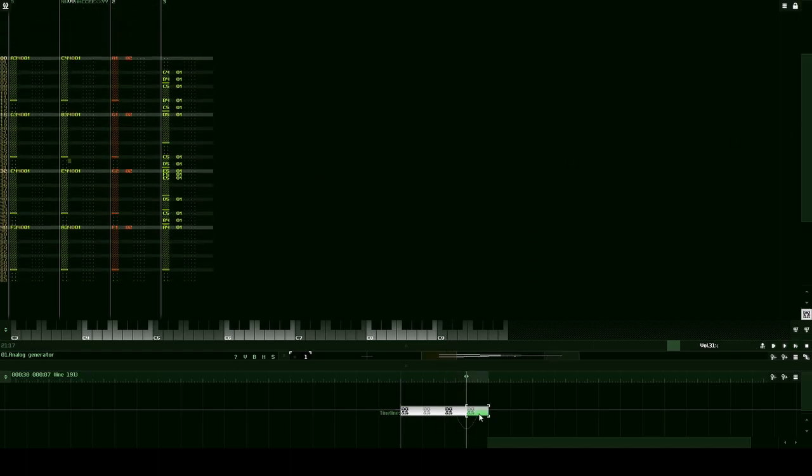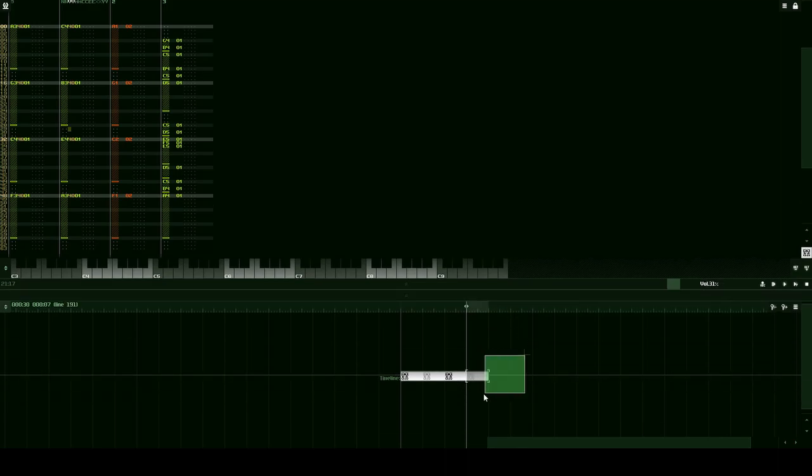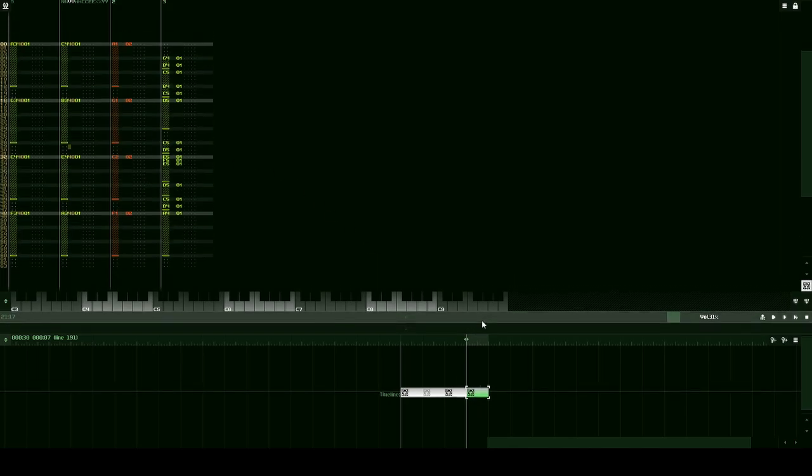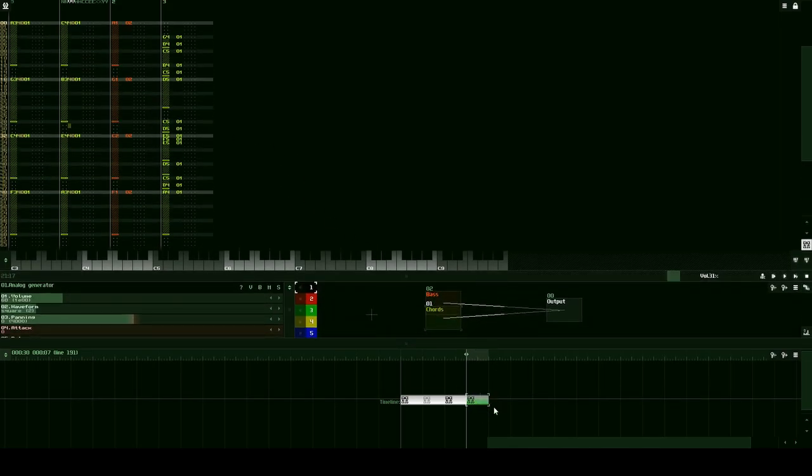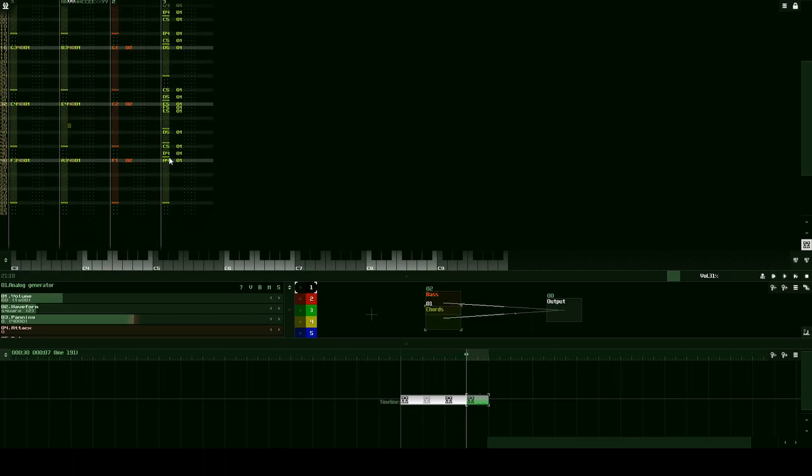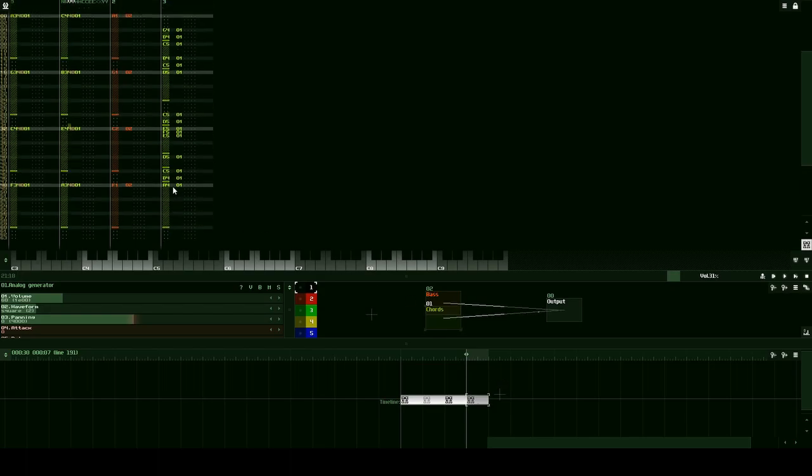Now we're also going to do a little change here. Let's delete this cloned pattern down here. Let's do Control-C and Control-V to duplicate our pattern that has the melody in it. And this will create a new independent pattern from our original pattern that we can make a change to, or a variation. You're going to be doing this often in SunVox to quickly make satisfying variations in your music.